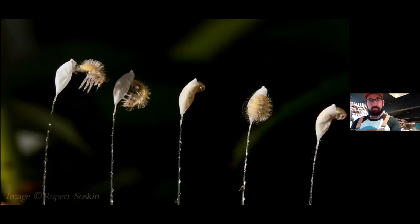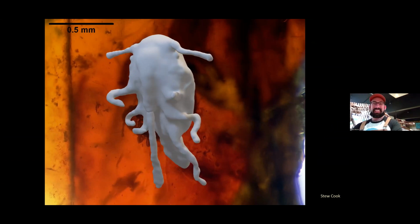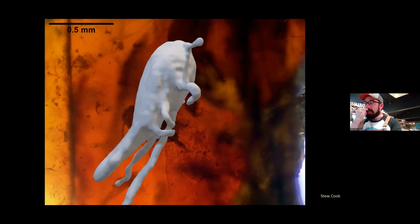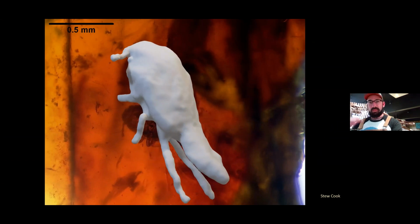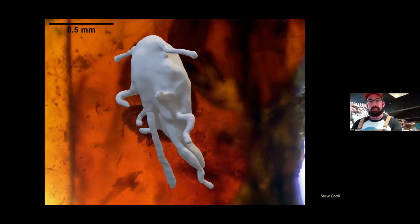So this is a really fun pupa case. This is probably what that is there. This is a biting midge. This is, I forget what kind of bug this is. It's gonna come to me now. I'll apologize, I'm not an entomologist. And this is one of the fun things about this project, is that it really does require a wide group of people to figure out why any one of these things might be a treasure. But this is an aphid of some sort.